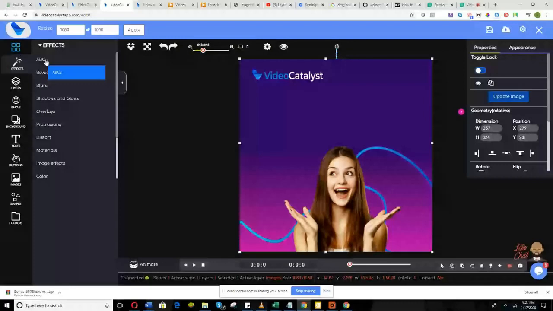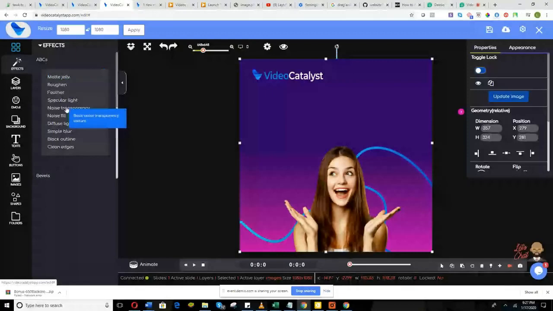I'm going to go over the effects menu. The effects is just to give your text more effect options. If you add a text, you can make it matte, jelly, noise, transparency, just however you like it. If you hover on any of the options, you can see more description about the option. Bulging, matte, jelly. It's just to give your design that extra feel, however you like it. Depends on your creativity here.